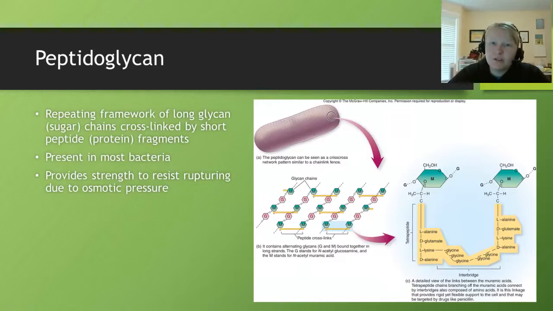One of the structures that's really important for the envelope is peptidoglycan. This is a mesh-like substance that's created from repeating sugar chains mixed in with proteins. It creates a really strong fiber for the outside of the cell, and what it does more than anything else is it provides strength for the cell to keep it from rupturing when it's in a really aqueous environment where otherwise the cell would rupture. So that's what's really important about it. It's kind of like plant cells, how it keeps plants from rupturing, they just stay turgid. This is the same idea with bacteria cells.